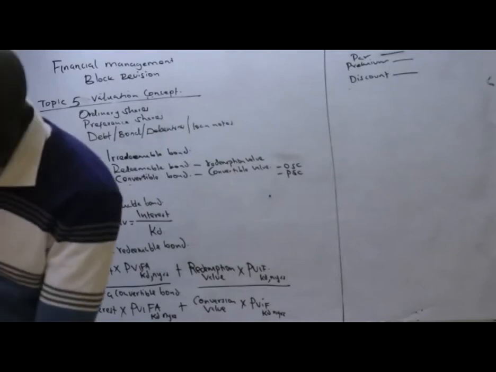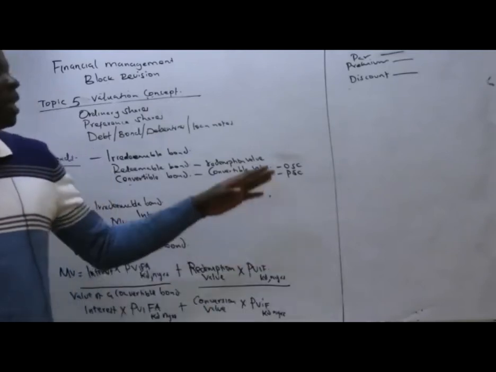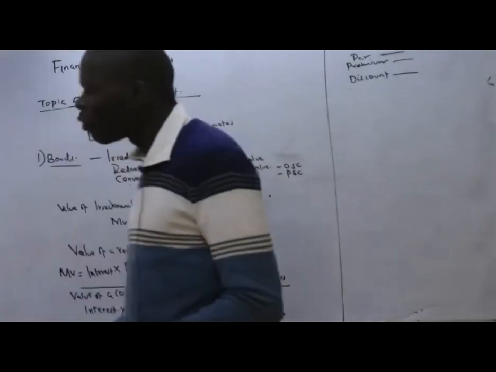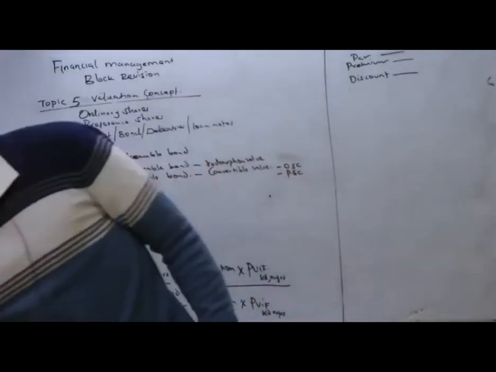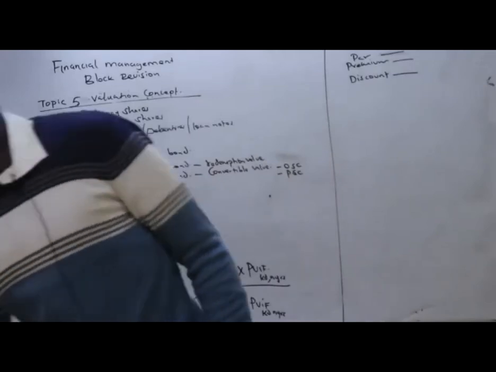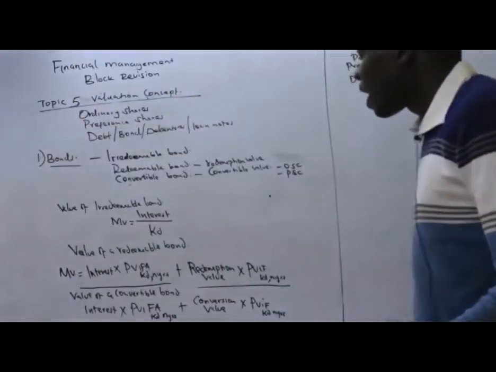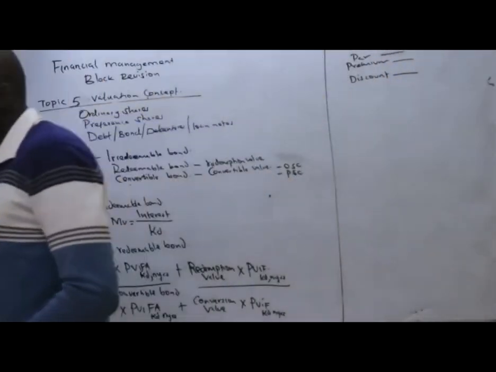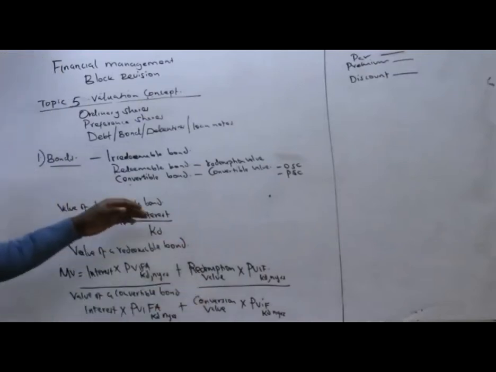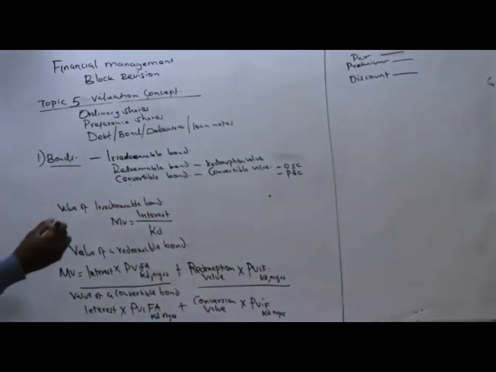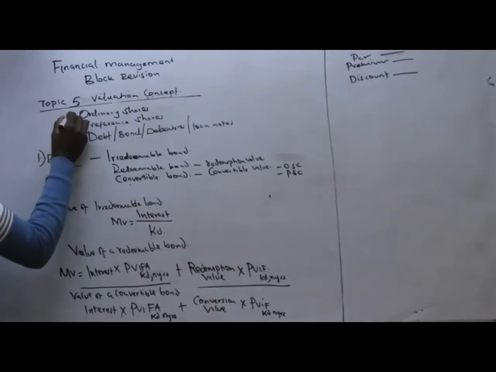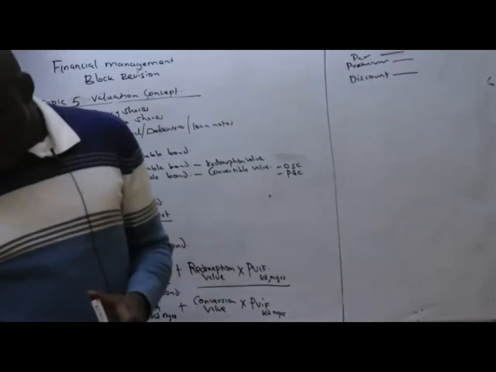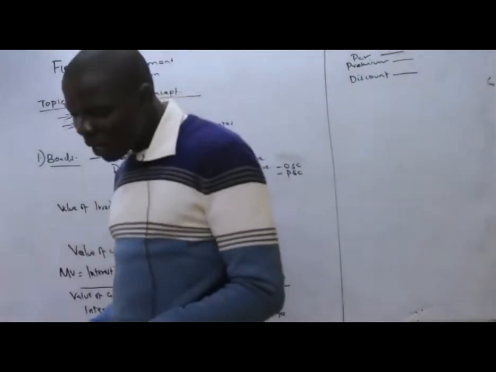So, I believe we have had a good refresher of what all this means. When we meet in our next class, which is tomorrow, we shall continue from here in determining the value of preference shares and ordinary shares. And then we shall look at the trends as we tackle question number 2B.